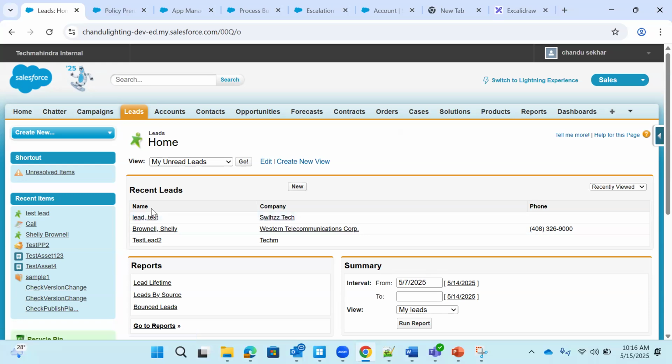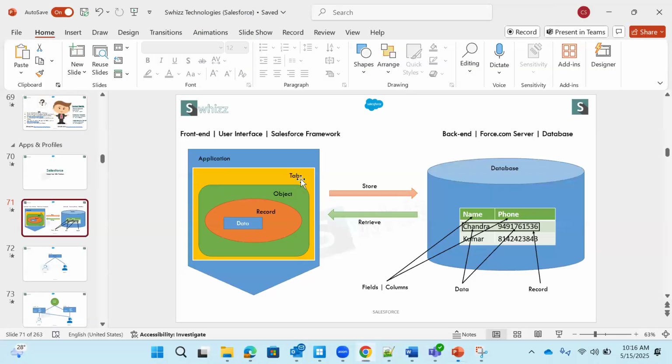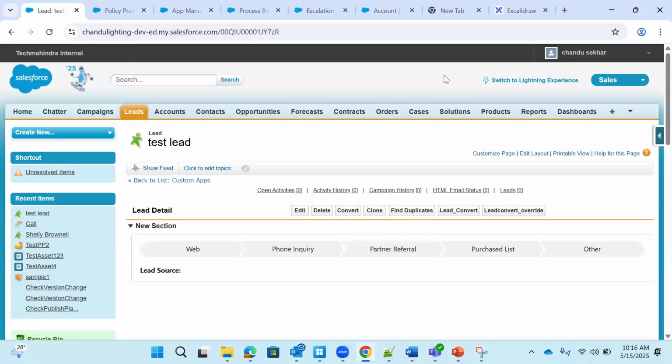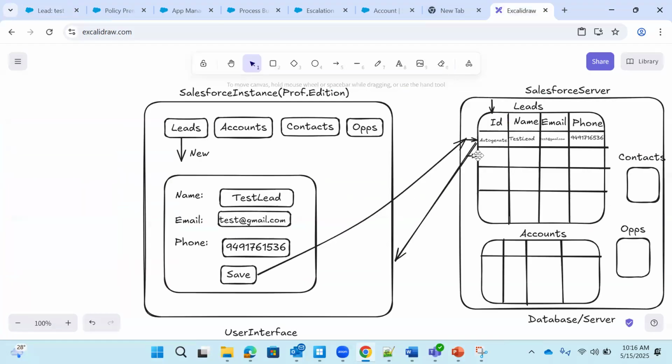Maybe sometimes it will be fast, but it is not like this, because this is entirely packed as a package in Salesforce itself. That's where it is interacting. The same way, save will hit the Salesforce server and store the data in the object. And when you click on that record, it will give you the data if it exists.